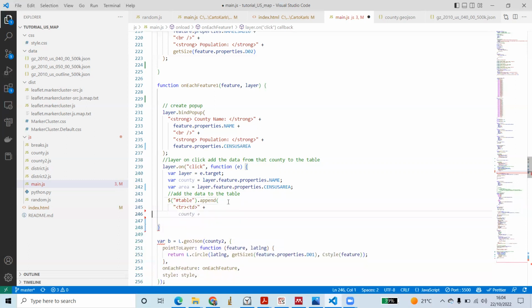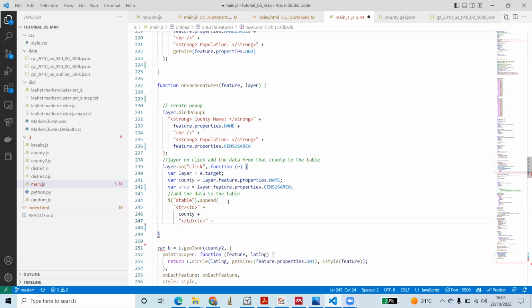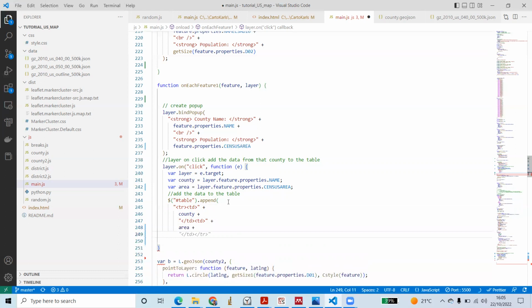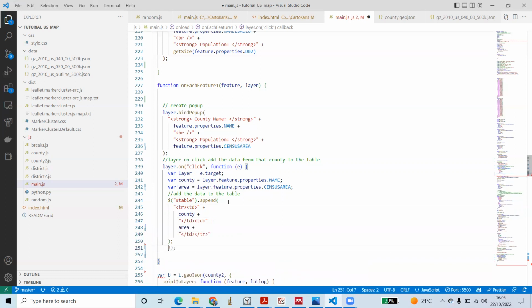This I will use county td area. Okay, and then close it. Okay, so when I save it, what I need to do is use this table in my HTML.